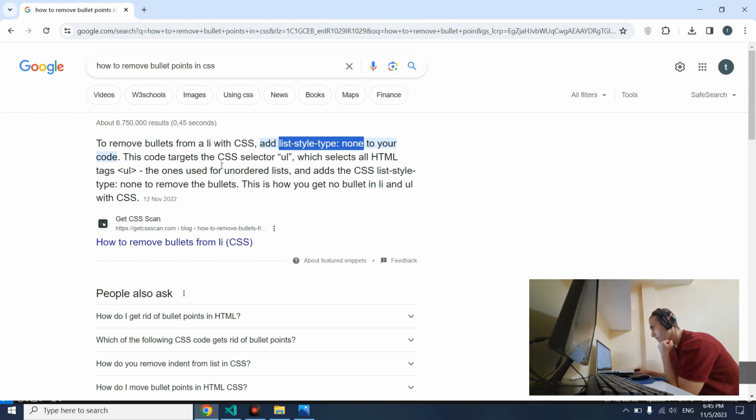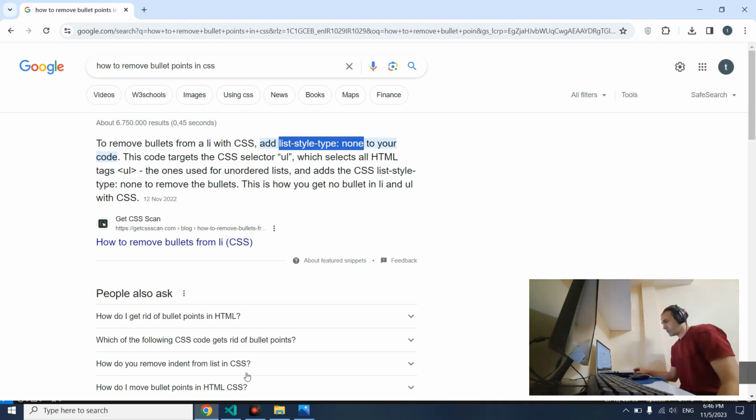This code targets the CSS selector UL, which selects all HTML UL tags, the ones used for an unordered list, and adds the CSS list style type none to remove the bullets. This is how you get no bullets.